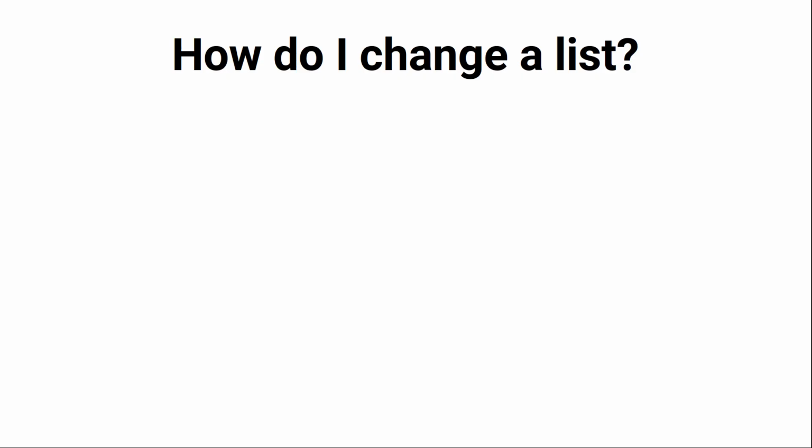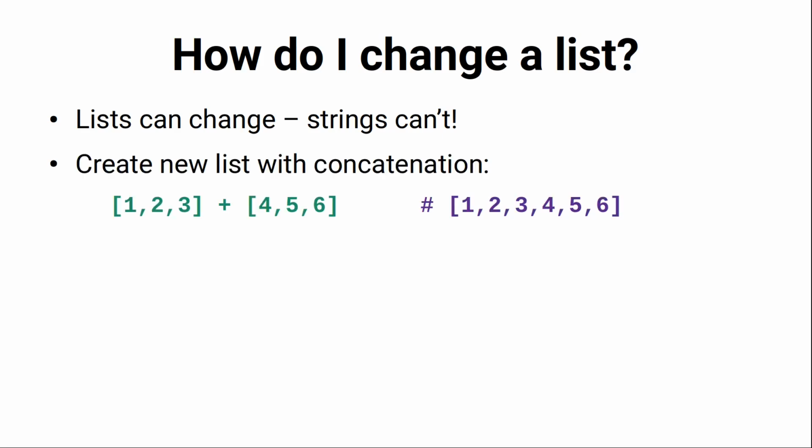Now before I go, I mentioned that a list could be changed. This is different from a string, which can be sliced or reassigned, but an actual string object cannot change. You just have to keep creating new strings to get something different. Like when you concatenate a couple of strings, you don't change either of them, you create a new one. You can do the same thing with lists too.